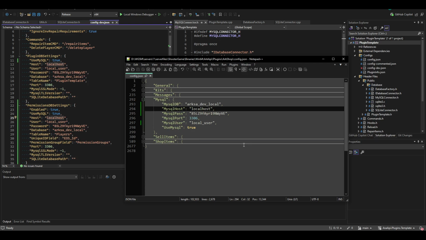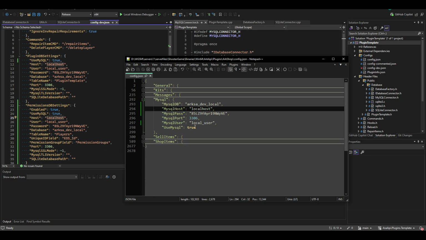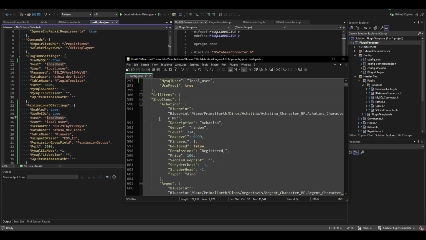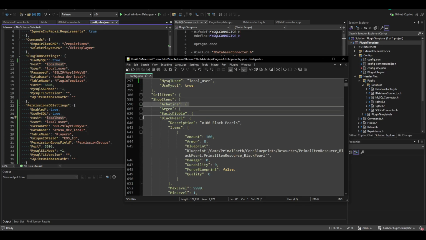I remember that I made a software, like a Windows app, that you can easily manipulate this config with. It has a UI. But here, as you can see, it's just like this.